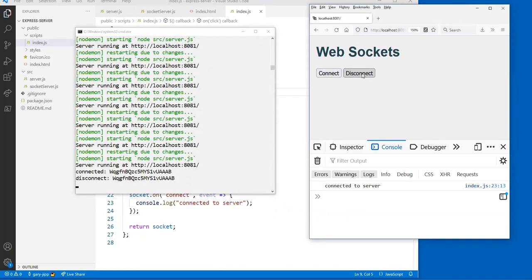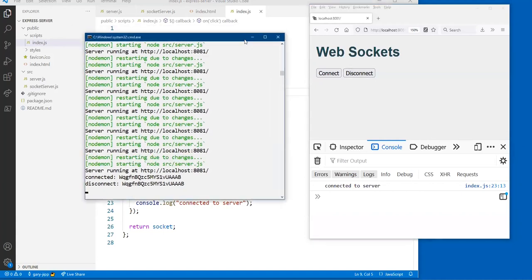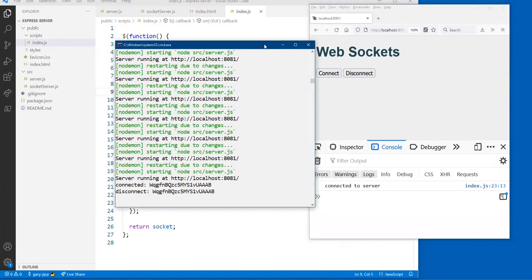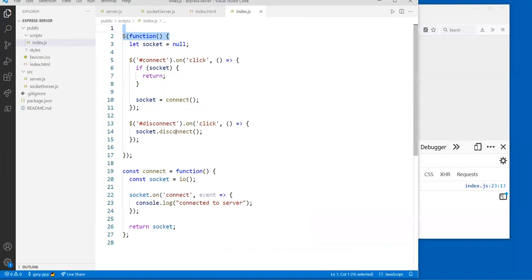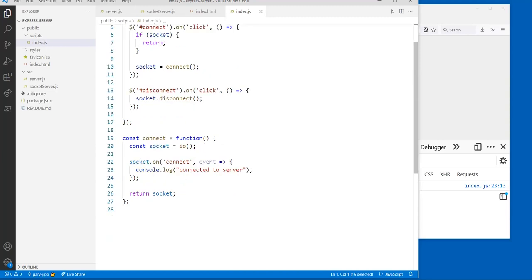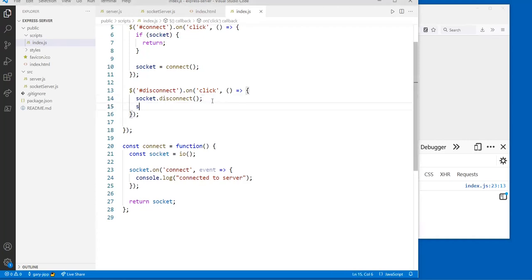We disconnect. Okay, we might want to make sure we don't disconnect a null socket as well. So maybe we should also only run the disconnect on our browser if we actually have a socket. So what I'll probably do is make myself maybe a little function. I'll do it in one line. Let's say socket equals null.